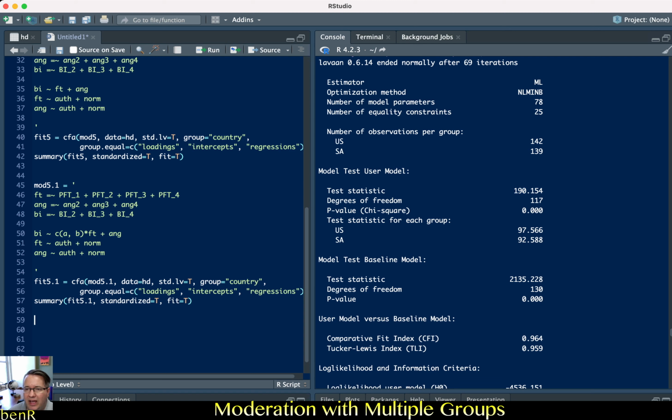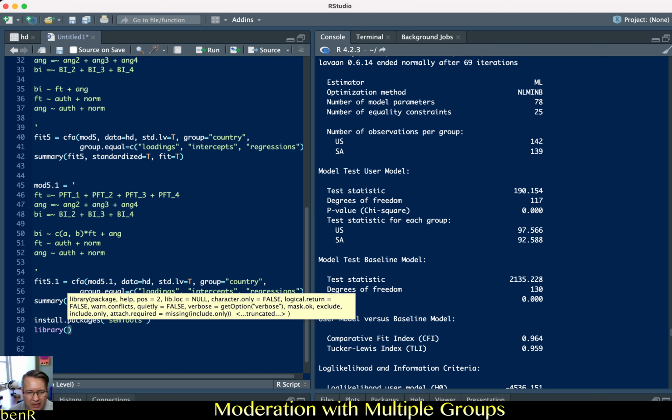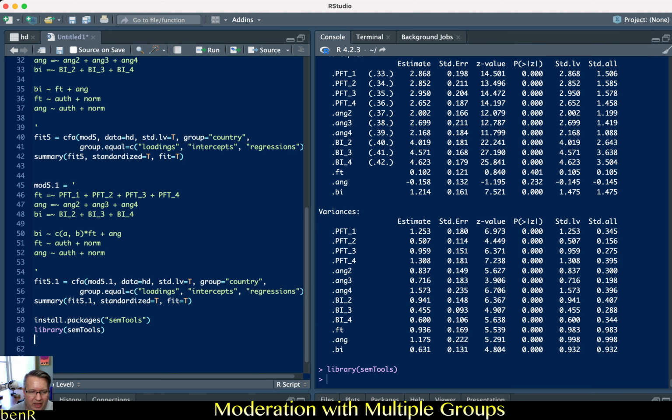Now, it's perfectly fine to just scroll between the two outputs, look at your chi-square, look at your degrees of freedom, and then look up the change in chi-square on your critical values table. But there is a more efficient way to do that if you use the package semTools. So we'll go install.packages semTools, and I've already installed it on my device, and then load it, library semTools. The T is capitalized, so sem capital TOOLS.